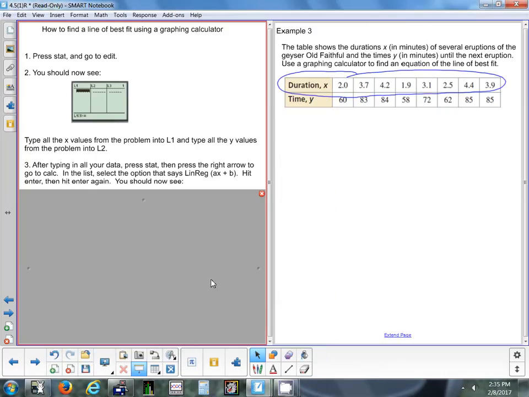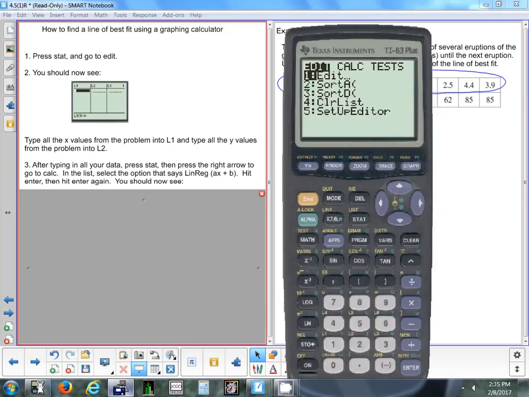All right, so everyone's at this screen? Press stat. All right, once we get to this screen, what does it say is the next step? Hit stat again to get there. So guys, on that thing, hit stat. Right here. Press stat. Okay, next thing, everybody's there? Press the right arrow.